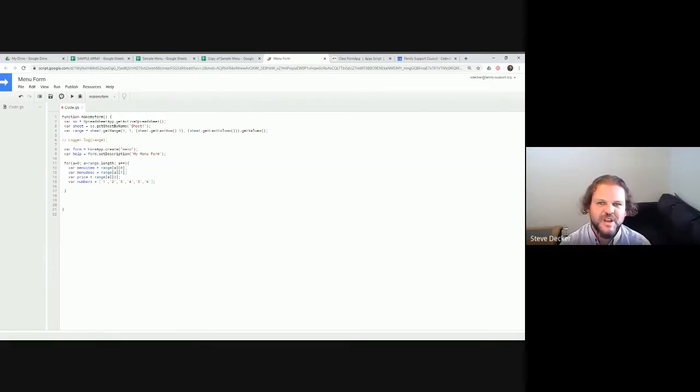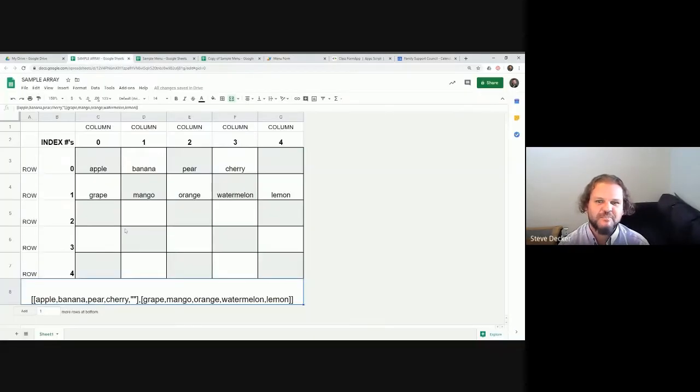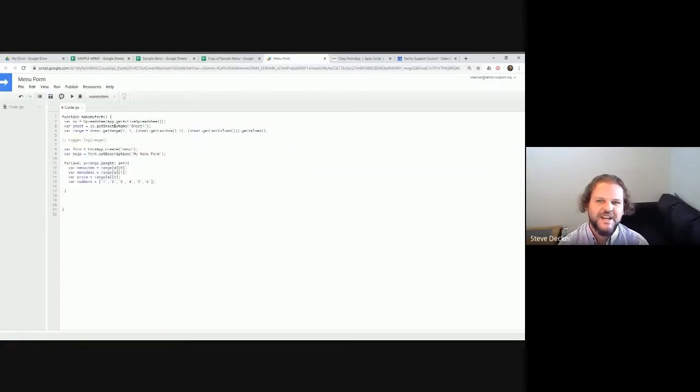We have a variable that is an array, and we've declared our array using that same text method that we learned from our sample array. So bracket plus the material on the inside, separated by commas, gives us an array of 1, 2, 3, 4, 5, 6. There is no second row to our array of numbers, so we don't need to worry about that, which is super important because it can get very confusing if you try and manually build an array instead of building it in a spreadsheet app.